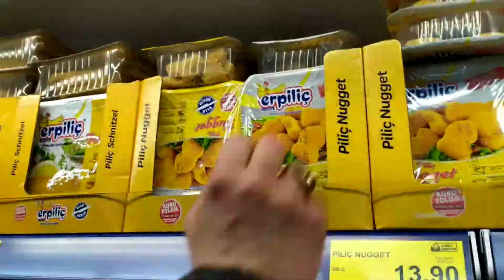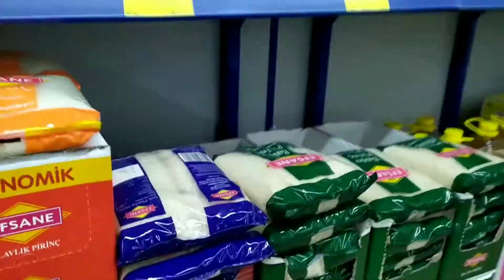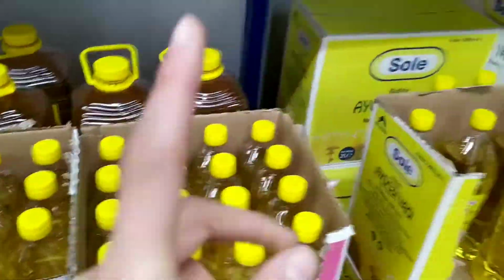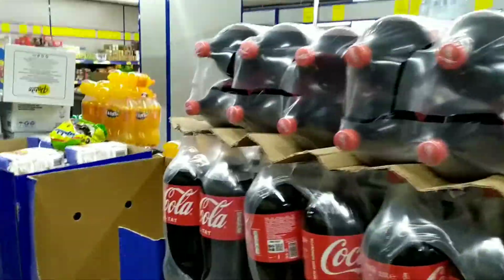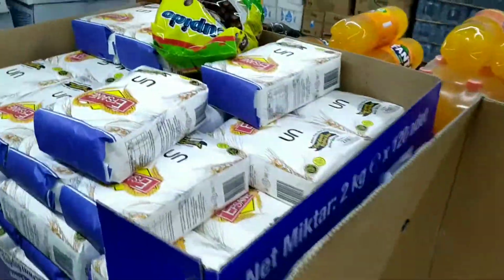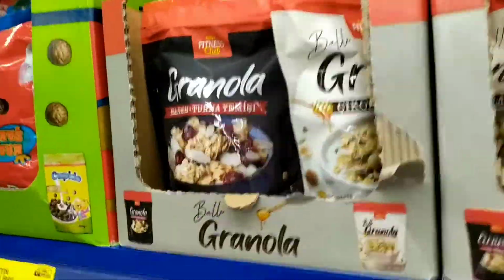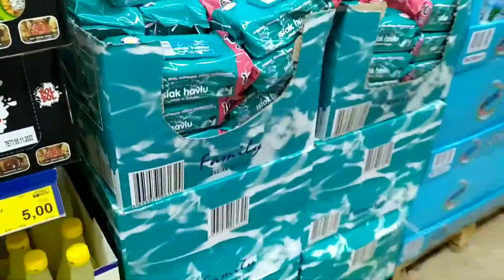One nuggets is done. So guys, from here you can buy kidney bean stuff, oil as well. A to Z stuff is here. You can buy oil, everything is here. Cokes as well. This is very famous. Chips, Coca-Cola, my favorite. Salt, flour, cornflakes. Cornflakes, we have one of it. From this one they're giving you some gift. When I go home, I will show you. This is not a nice one. Ketchups as well. We need powder.